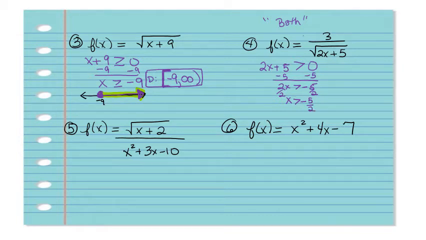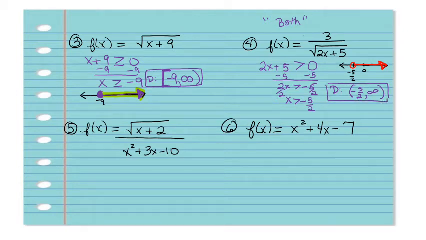Okay, so again, we have x is greater than negative 5 over 2. And so again, if you were to do a number line, negative 5 over 2, there she is. And then greater than that, this one would be an open circle. And then go that way. And that would be my domain. And so in interval notation, the domain is going to be open parentheses, negative 5 over 2 to infinity.